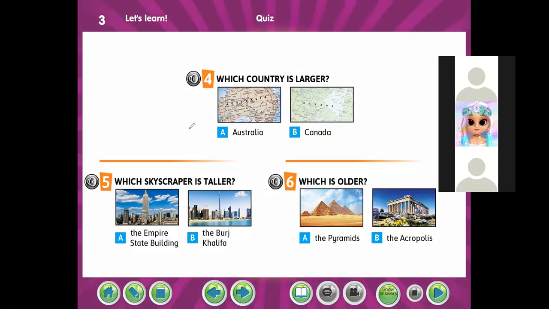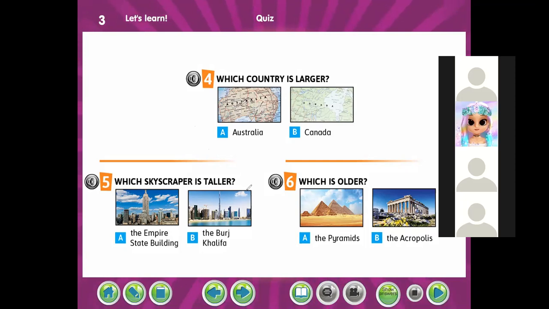Gabriel, please, your question. Which is the taller skyscraper in the world? The Burj Khalifa? Or the Tower of Tokyo, because there is a building like that. The Burj Khalifa, no? But remember, Gabriel, you need to use the comparative. Which is taller, the Burj Khalifa or the Tower of Tokyo? Only comparative, okay?